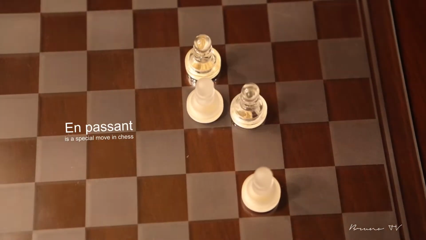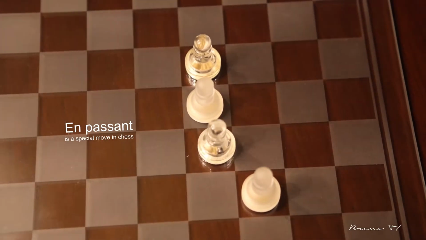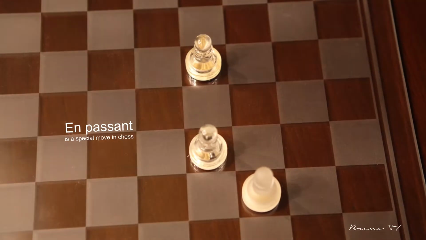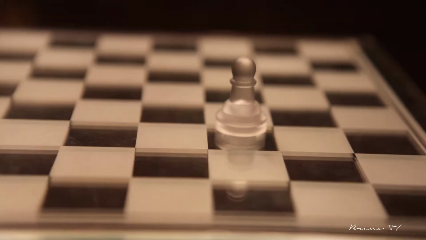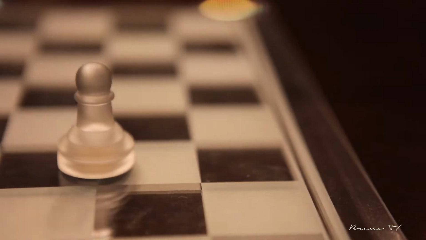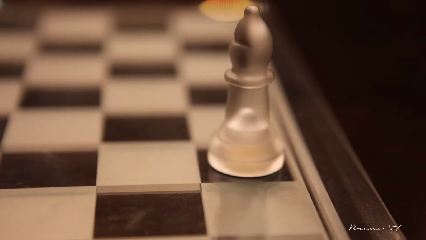En passant happens when a pawn moves 2 squares and ends beside an opponent's pawn. That pawn may be captured by the opponent as if it had moved only 1 square forward. This move is only legal on the turn after the pawn moves 2 squares. This option expires after. When a pawn makes it to the other end, it can then be promoted into a queen, a rook, a bishop, or a knight.